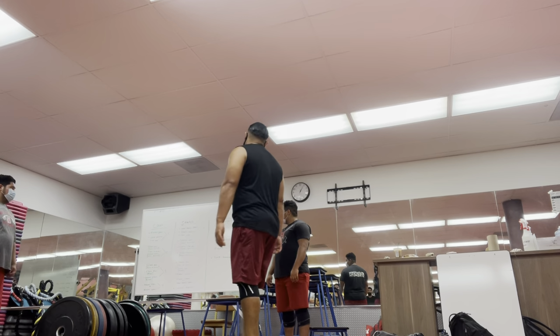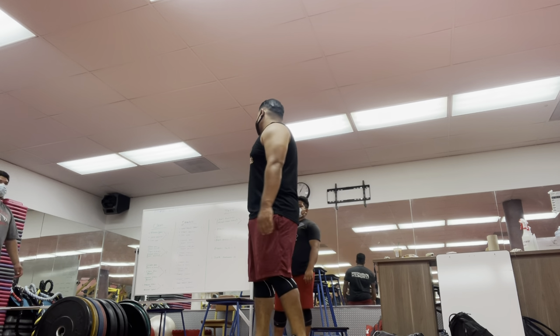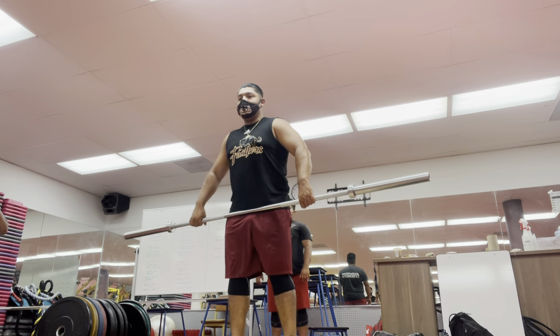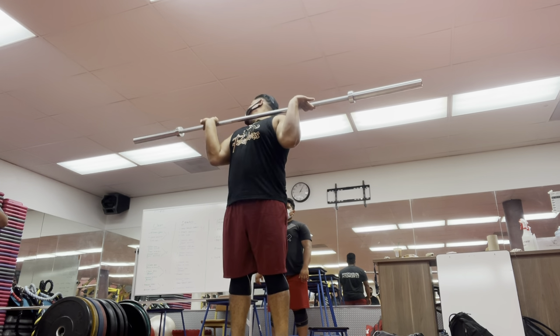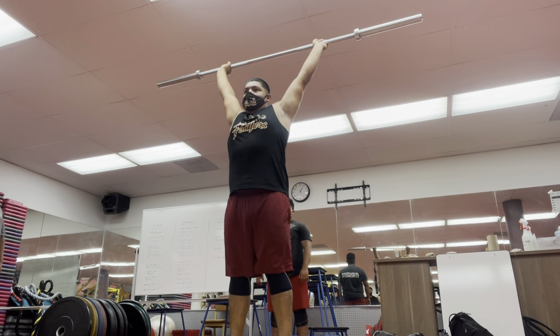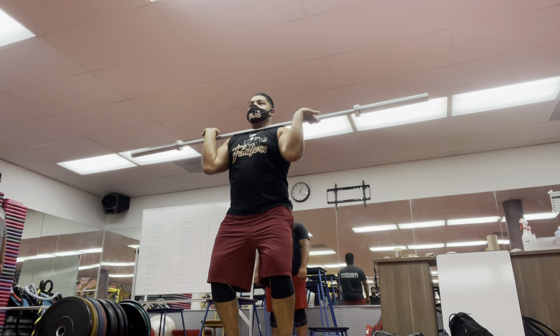Let's do that one for a reminder. So dip and press, or push press. Dip and then push press, okay. I know I struggle with this one again, the front rack mobility to get into this position right here. So dip and push press. You're going to dip your legs and come up. Small dip, not huge, okay?